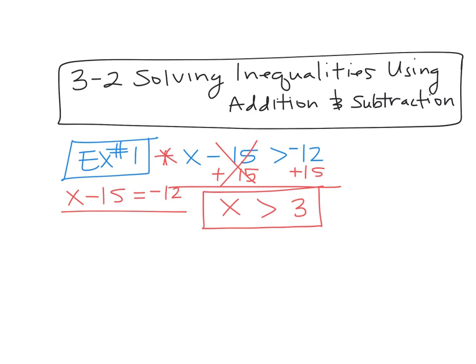Does that mean that 7 is an answer to that? Yes, 7 is greater than 3. Is 12 an answer to that? A solution? Yeah, 12 would be a solution because 12 is greater than 3. Is 3 a solution? It is not. Is 3 greater than 3? No. 3 is 3. So if it was an equal sign, it would be an acceptable solution. But 3 is not greater than 3, so 3 would not be a solution to it.